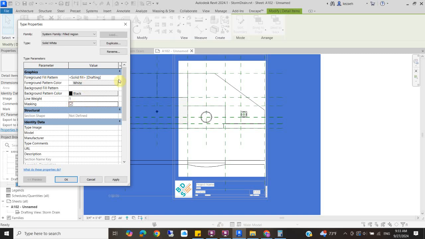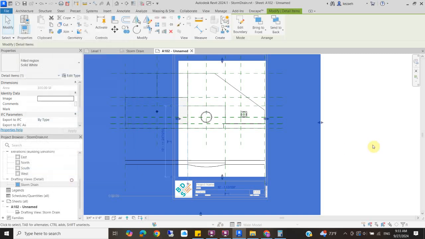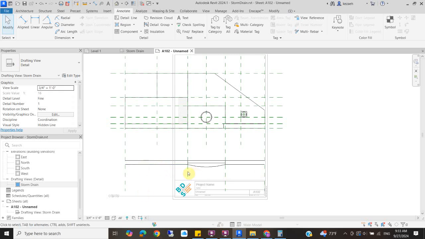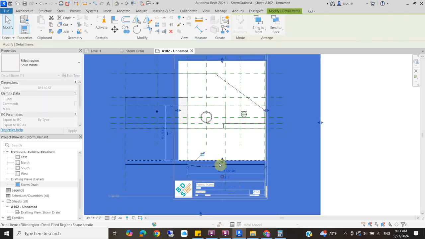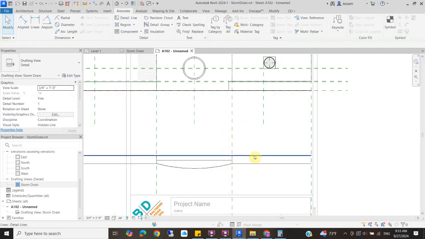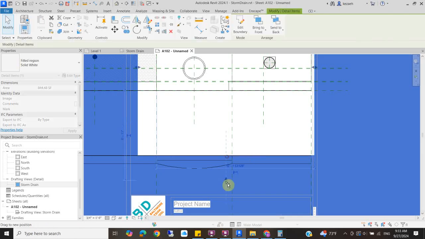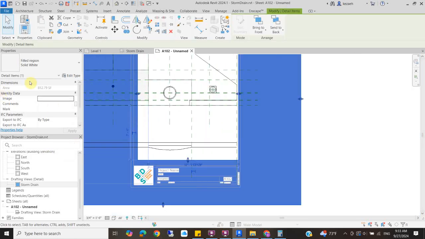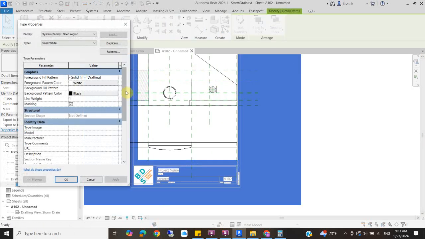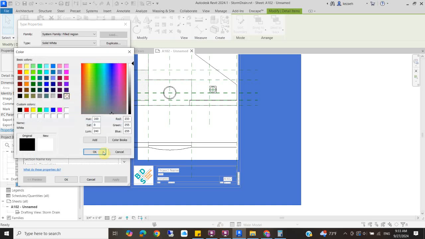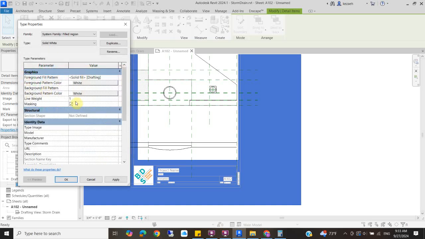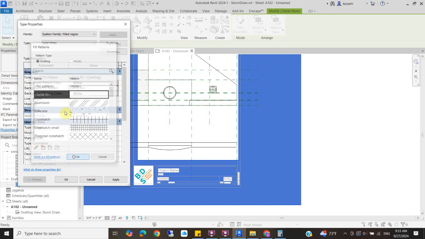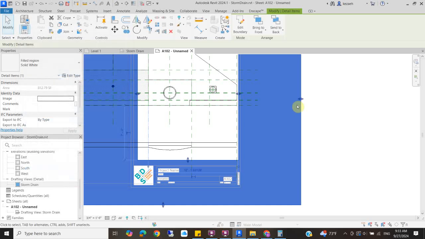It should be masking. So something's not working right because that should have masked out all of that. So I'm going to go back to edit type. I'm going to make the background fill color white as well, not that that should make a difference. It says masking. I'm going to hit OK again.